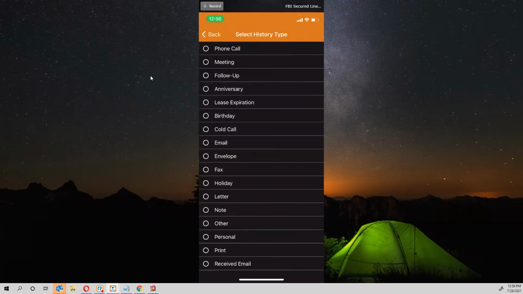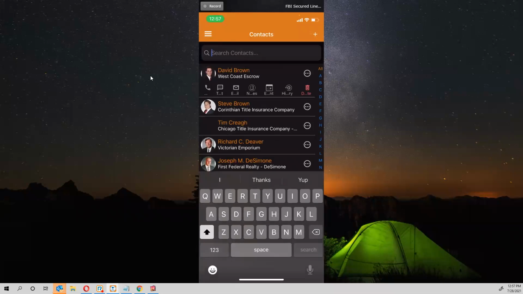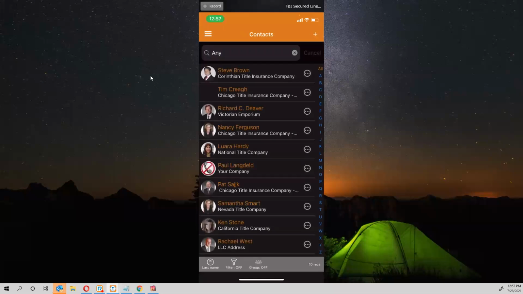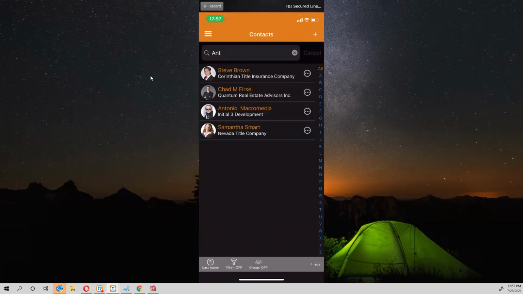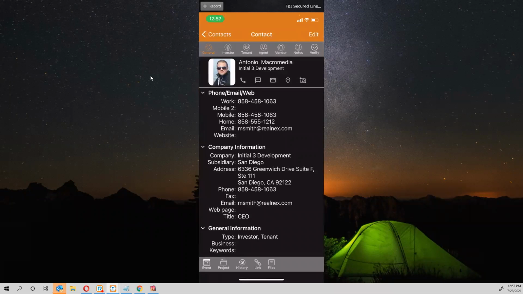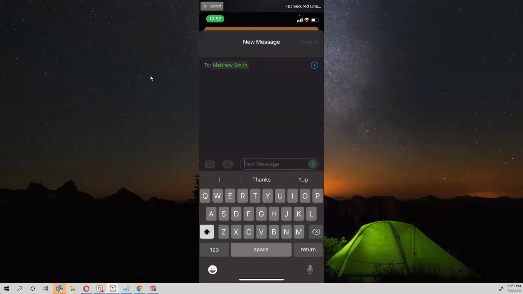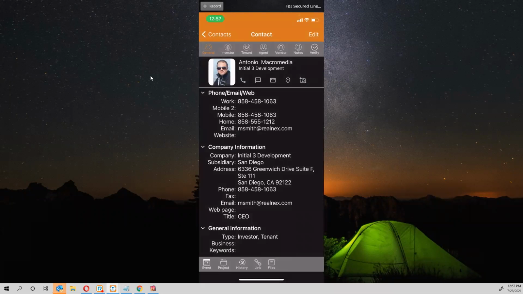And let's go here and we'll pick Antonio again. Again, my synchronization is working, so I want you to see what it would be like in real time. I don't want to show you and say, hey, this is how quick it is, because it'll take a couple minutes. Now I can text Antonio. I can call Antonio, and again, it can make that history depending on how I have that set up. To let Antonio know, hey, it was great meeting you.